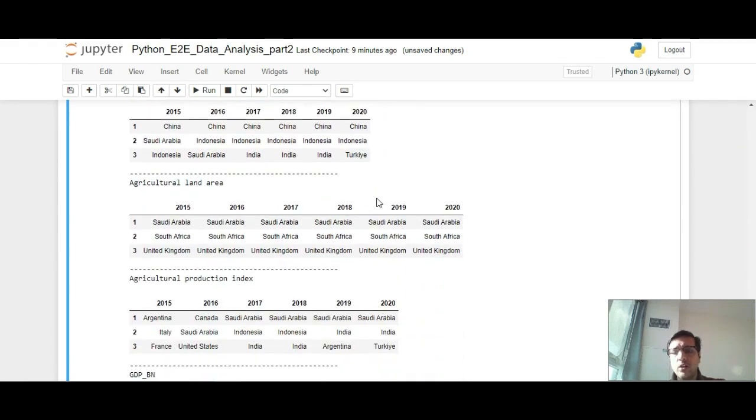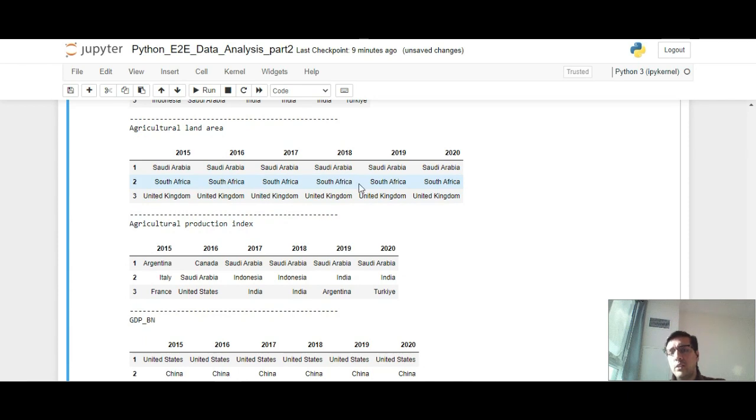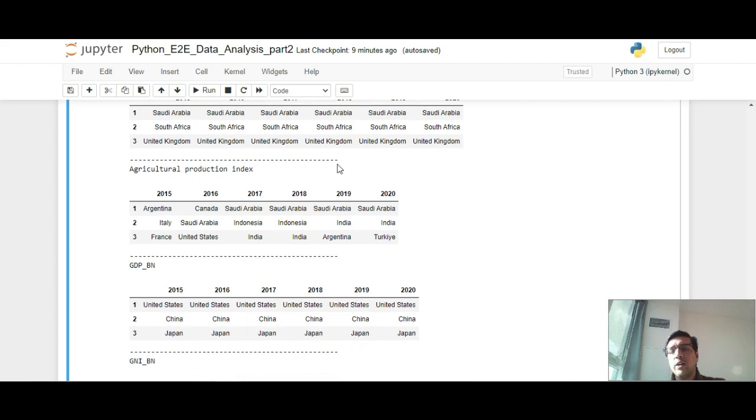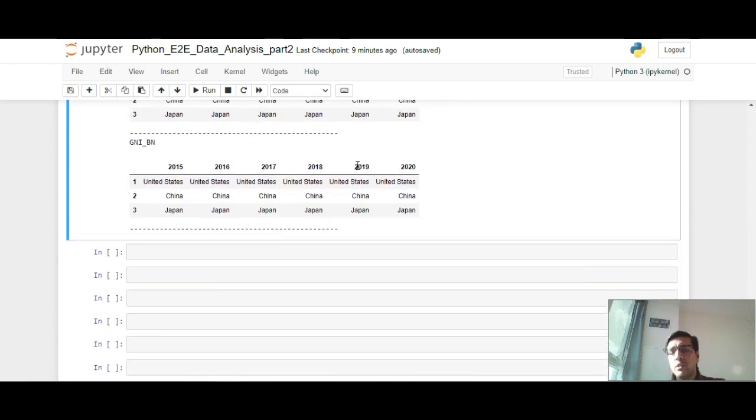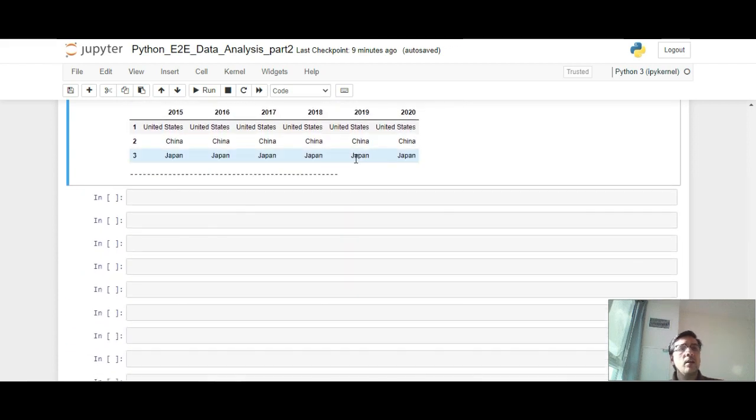Similarly, you can see for all the columns that we have, for all the years, the top 3 countries. What you can do from your end is try and define a function which will give us the bottom 3 countries for all the parameters. Try and make your own code and run it, and try and get this kind of results. Now, this is more insightful when you present it to a business partner, right?